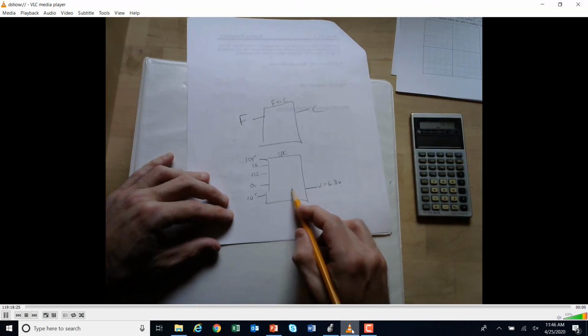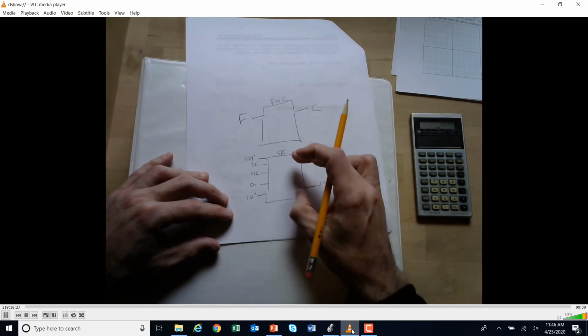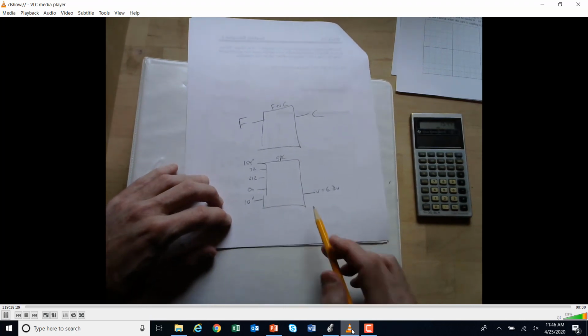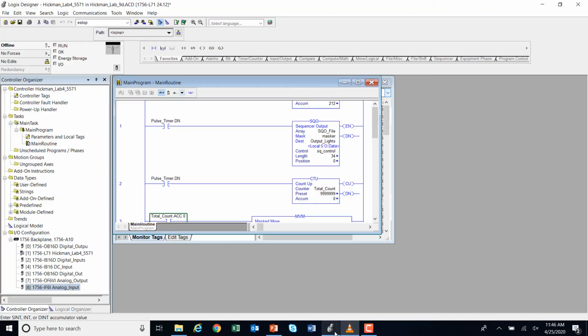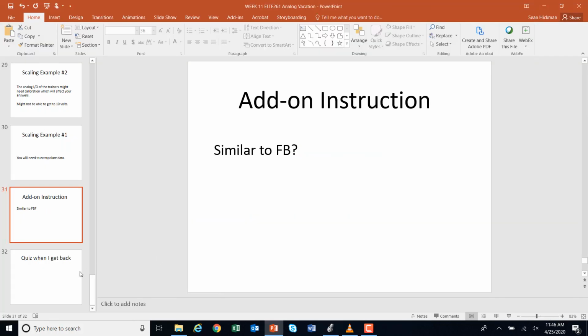But all that math occurred in here, and this is like a little function block, and when you go ahead and create that function block, or an add-on instruction, then you'll see that it exists up here as a command that you can then use forever and forever, okay? So that is the gist of the lecture this week, and we'll take a look at the lab.